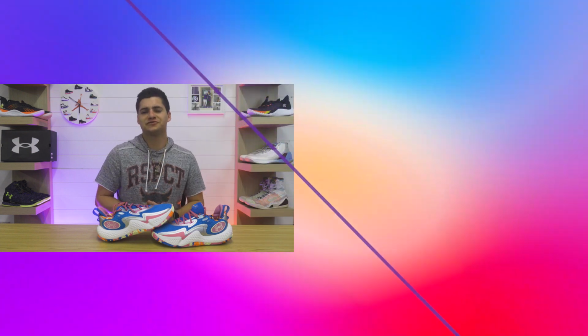So for $100, should you buy the Under Armour Spawn 5? I will say there are some better models out there for the same price, but if Under Armour is your brand, then I would.